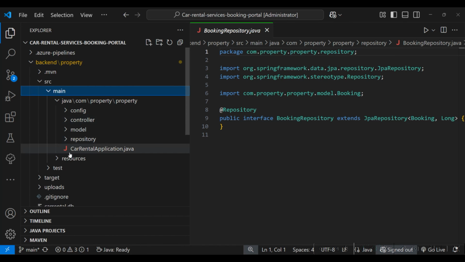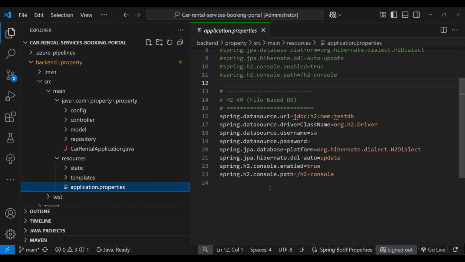Come to resources, application.properties. Since we are using a local DB, we need to configure it like this. Your local DB will be accessed at this specific path, h2-console. We need to pass the local test DB. If you have your own MySQL, the corresponding driver should be installed in the pom.xml, and you can mention the specific data URL and pass the user details. Since I'm using the local one, I'm not giving anything. This is a username, a dummy one.